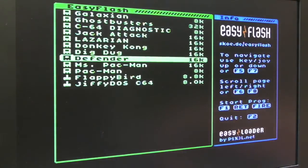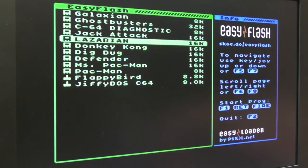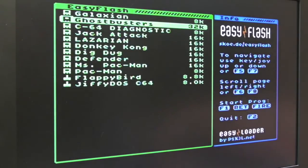There's a limitation on some cartridge types. I think you can only have one Ocean Loader type game at the same time. So if you have, say, Last Ninja 3 or something on here, or Last Ninja 1 or 2, you'll find you can't put another game on there. And in fact, the capacity is going to be a limit anyway, because you've only got 1 megabyte of space on these, and those carts, the Ocean ones in particular, a lot of them are 512k. But you can get a lot of the older ones on here, as you can see.